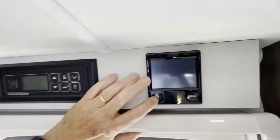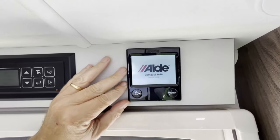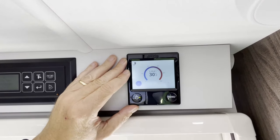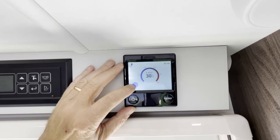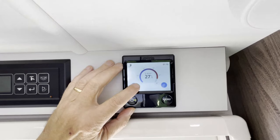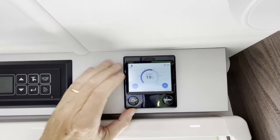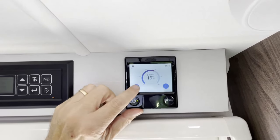So to turn on, power on. You'll see a little green light. That green light shows you it's on. It's very clever. So the first page is how warm you want the minimum temperature to be in here. It's currently 35 according to this, but it's just thermostatic, just like a thermostat at home. Turn it down or up to whatever temperature you like.